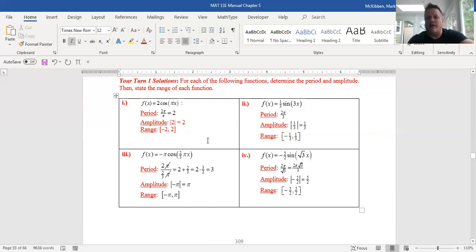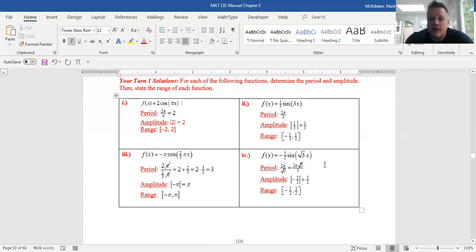In fact, we won't either. We know that adding a constant to a function moves it up or down vertically, and you'll encounter those periodically, no pun intended. But doing that, you'll probably use a calculator or technology to get the graph anyway, so there's no great purpose in analyzing them by hand at this point. The range is going to go from the min to the max. Since the amplitude is 2, the smallest value I'm going to get is -2 and the largest is 2. So you get a closed interval from -2 to 2.